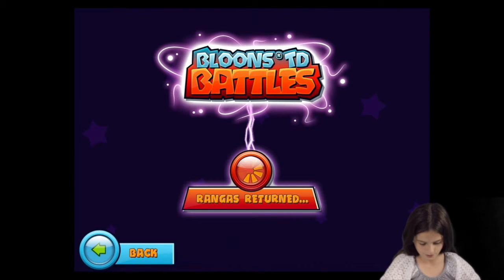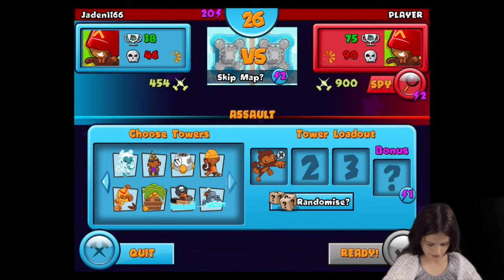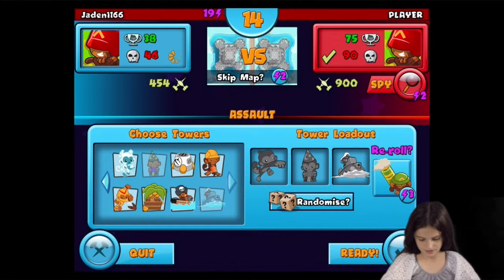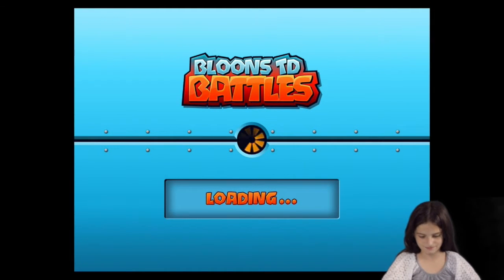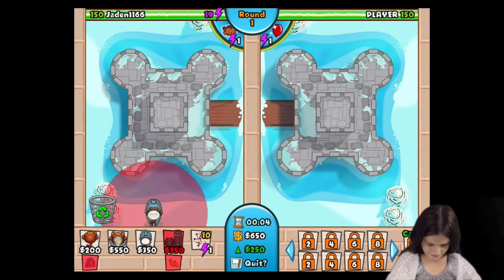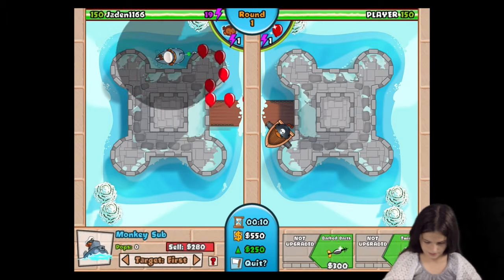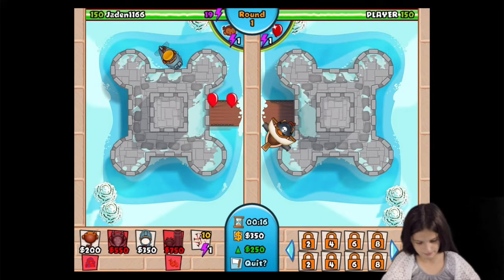Let's see who we're gonna battle. We're battling player. Okay. So we'll put this one, the apprentice, the dart monkey, the apprentice, and we'll put the submarine. And our bonus, we got, I don't know what that is, but it fires something. So let's see if we win this one. Well, where are they coming from? Okay, it's coming by this way. So I'll go like that. He's starting off with the Buccaneer ship.